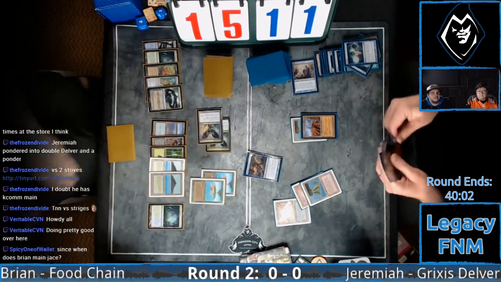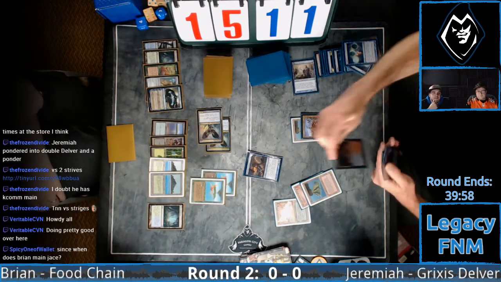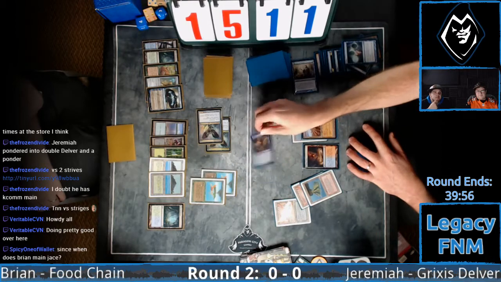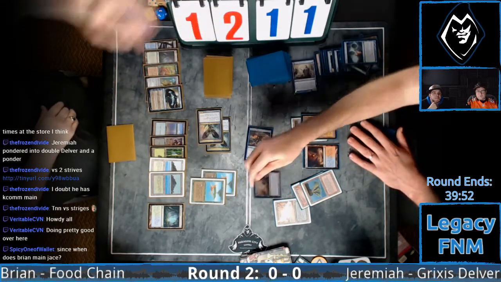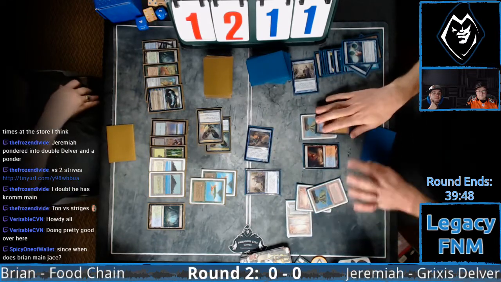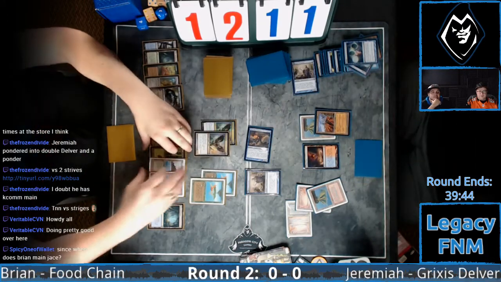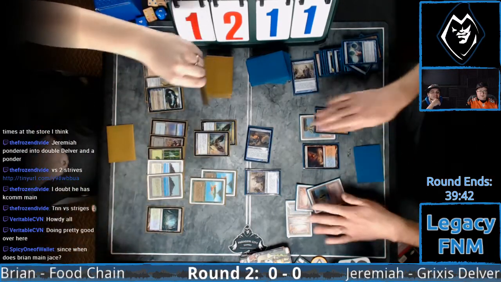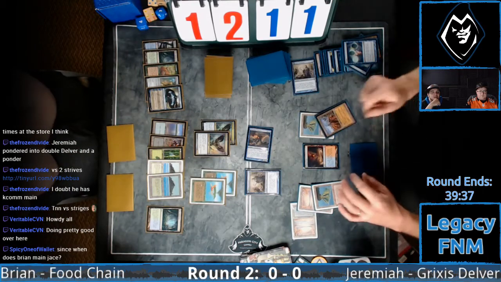So this 3 versus 2 trade will eventually favor Jeremiah, although eventually. A fetch land came off the top, and the draw off the Ponder, off the shuffled Ponder, was a Daze. So, honestly, this really just has been bad draws all around for both players. Both players are flooded. We have a race that is definitely in Jeremiah's favor.